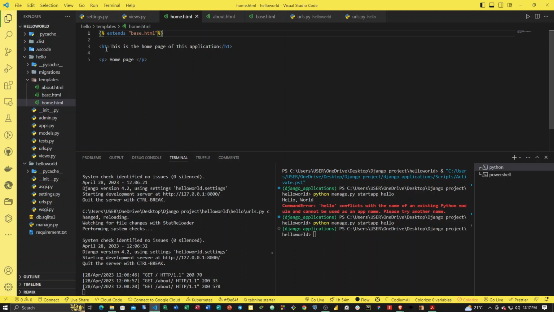And then now everything that we had in this page here is now going to be featured inside the block content, because already we have the block content here.